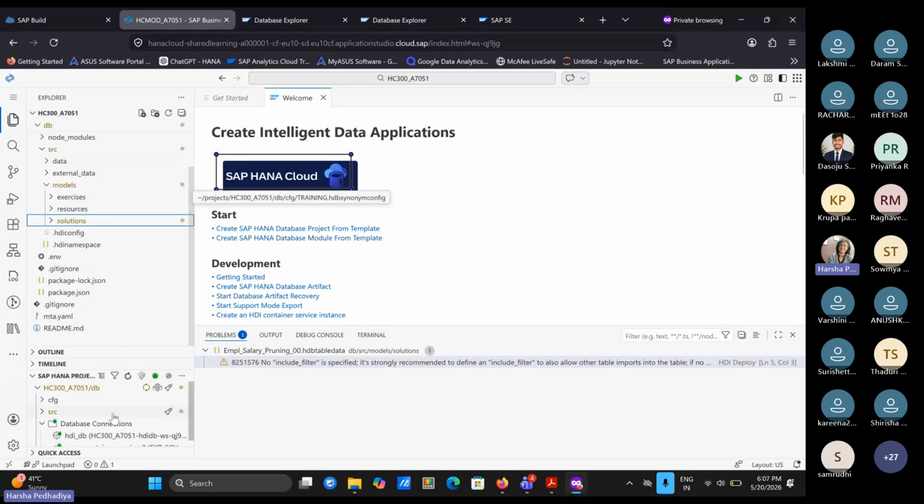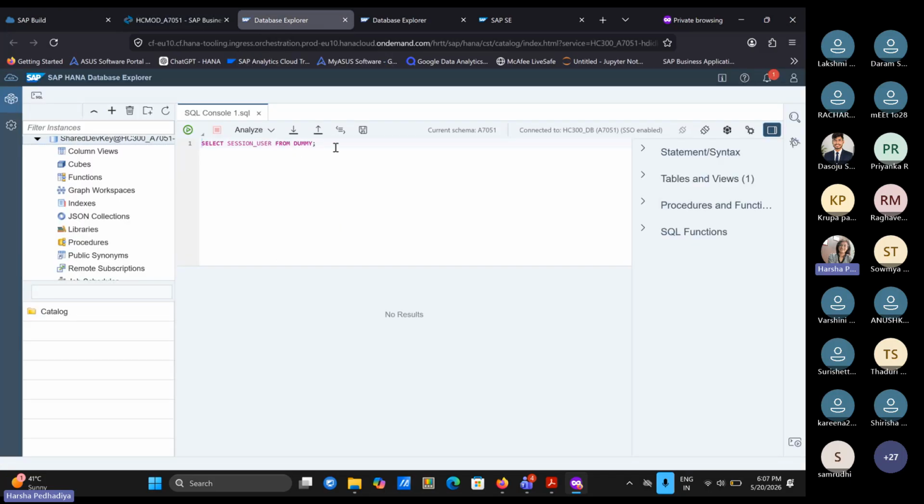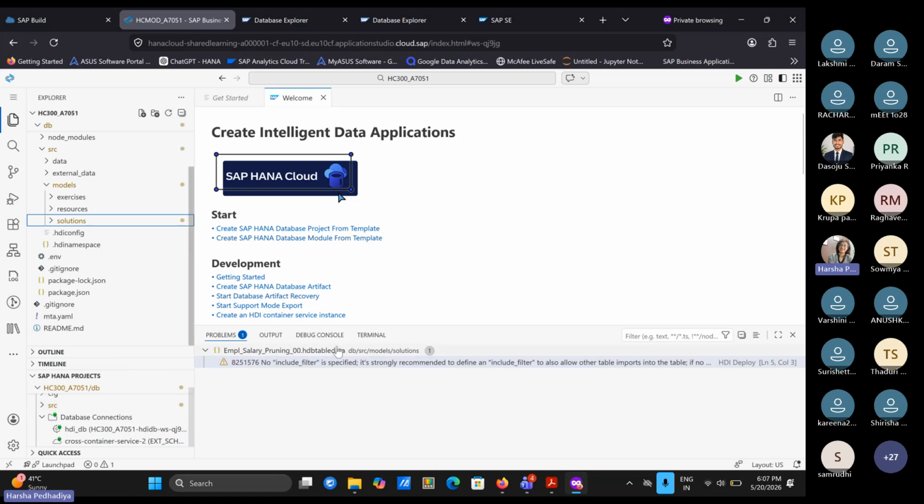I hope it's clear. So up to now, task 2 is completed from the exam side. First is the setup part: how to open Explorer, how to open this application studio. This is your task number 1. See from here, up to this from dummy, and you will receive this message, right? Up to now, task 1 is complete, and up to this, task 2 is complete.